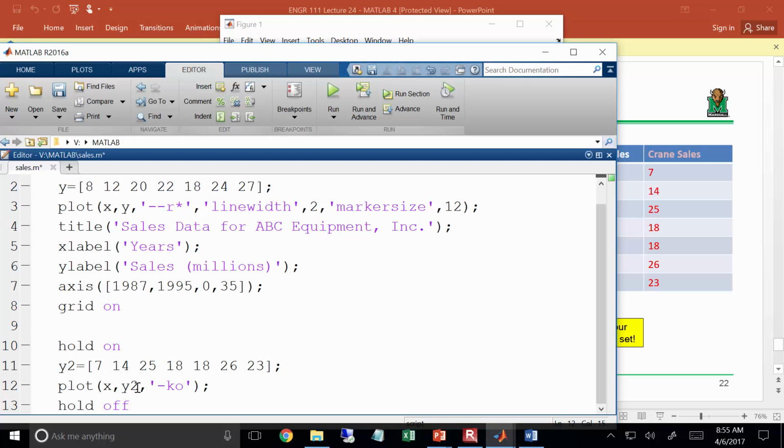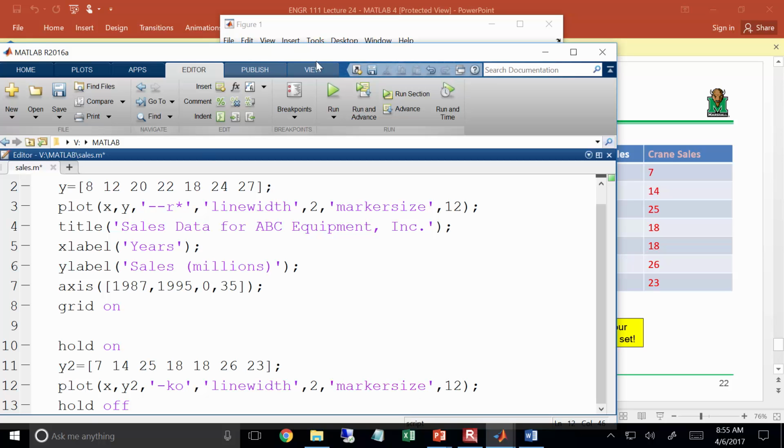Okay. So we're going to use a line width of 2 points and a marker size of 12 points. I guess that was kind of mean because I said marker width instead of marker size, but that's trying to get everybody to look at the slideshow. So we have a line width of 2, marker size of 12.